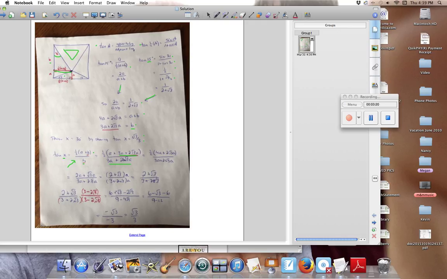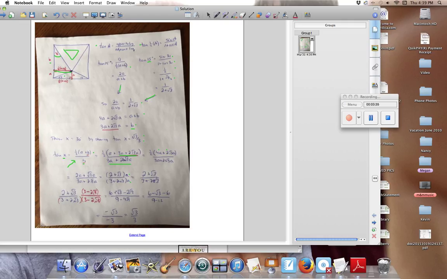Simplify what's inside the parentheses in the numerator. Just add A and 3A, and then they're both even. I got a 4 and a 2, so I can take half of those. So I do that next. And then I factor out the A from all terms, and then the A cancels.